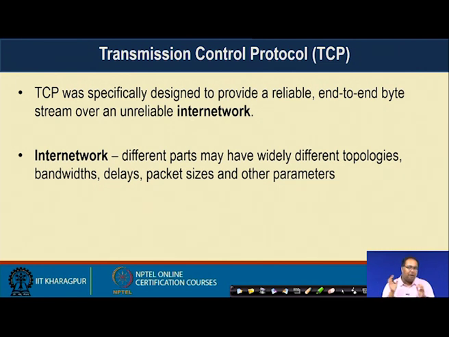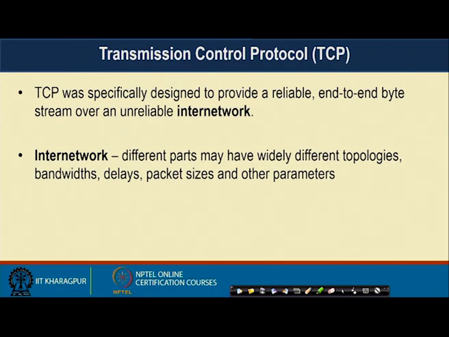So, what do we mean by unreliable internetwork? By this time I hope it is clear to you that the network layer, the IP based network layer that we are considering, provides an unreliable service because of buffers filling up or buffer overflow at intermediate routers. There is always a possibility of packet drop, and whenever there is a packet drop at these intermediate routers, the network layer does not take care of that. So, if you want to provide a reliable service on top of the network layer, the transport layer needs to take care of that packet drop. So, TCP is a protocol which supports this reliability on top of this unreliable internetwork.